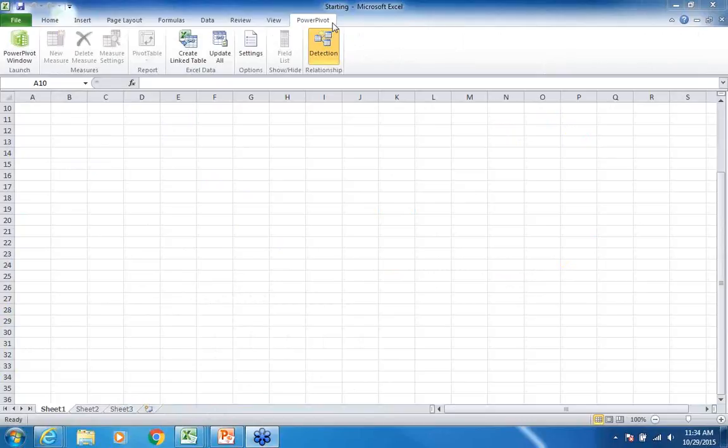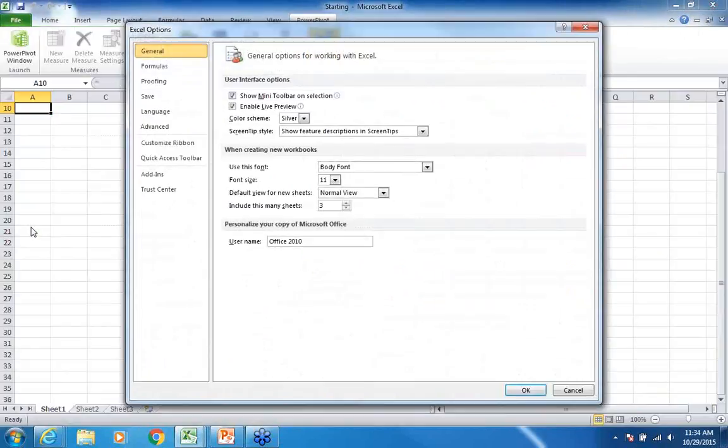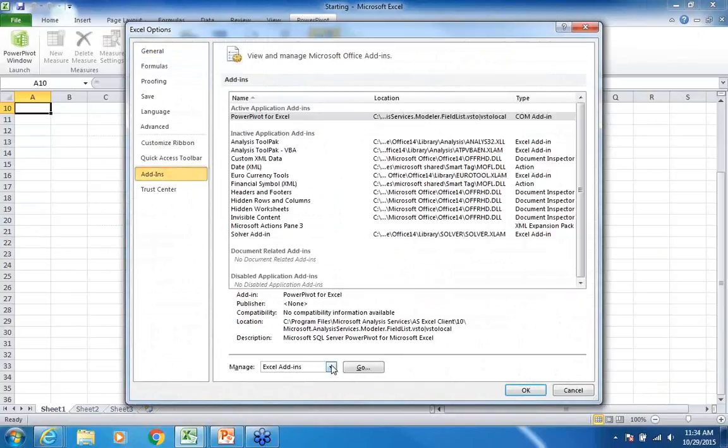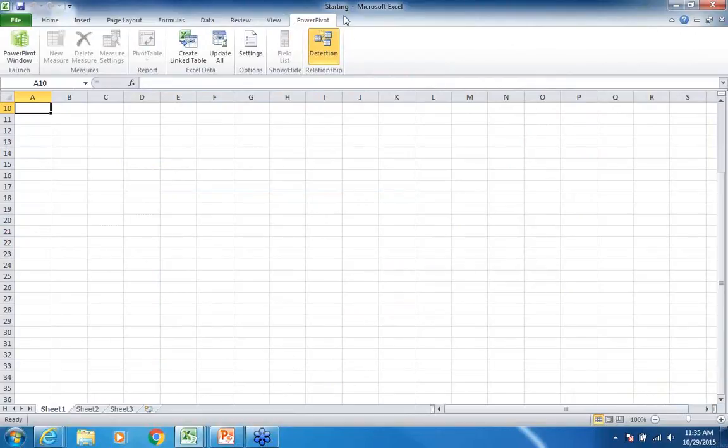Luckily, in 2013 and in 2016, it has been incorporated into the normal workings of Excel, and you can actually get it from your File tab, Options, and then your add-ins will have a COM area. Once you use that drop down and choose COM add-ins, you could choose Go. Once you see the Power Pivot for Excel, make sure it's checked, and then OK. That will install your Power Pivot ribbon.